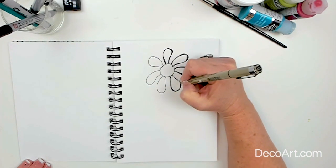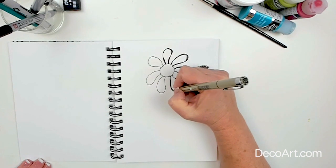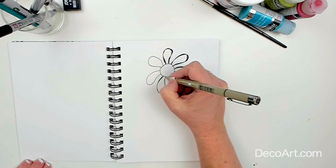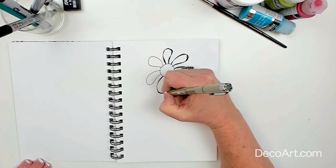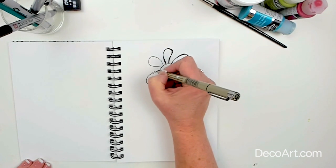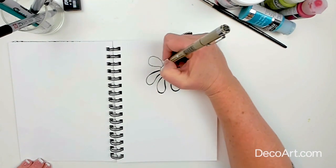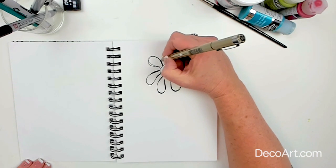You don't have to use mixed media paper, but because I'm going to add paint to my doodles, mixed media paper allows me to use many different types of mediums. Here I'm going to use DecoArt Fluid Acrylics — my favorite medium to use in my journals. When I create drawings on mixed media paper, I seal the paper with DecoArt's matte medium when I'm done. This creates a nice seal on the paper without leaving a finish, so you can still continue inking after you've added some paint. It dries very quickly and doesn't leave a buildup.